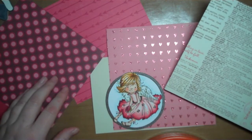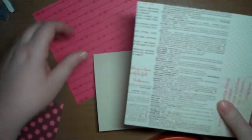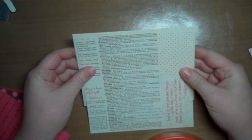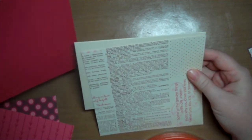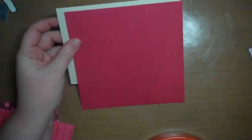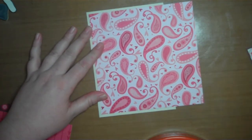Alright, so now I got to figure out background. I think I'm going to use this, but I don't want to lose it. So this is where then my dark red comes into play. So I think that'll be nice. So I'm just going to lay that on there.